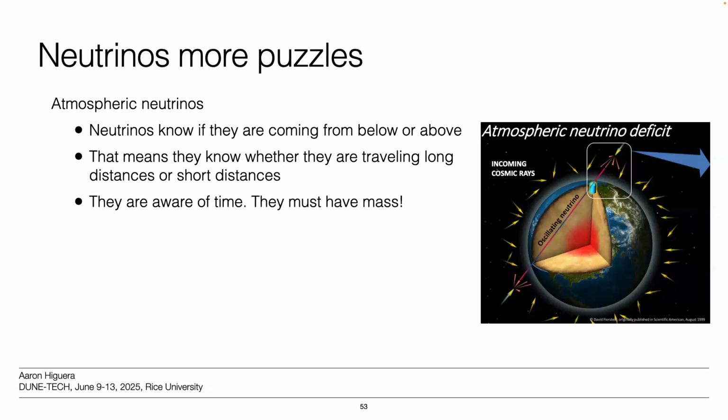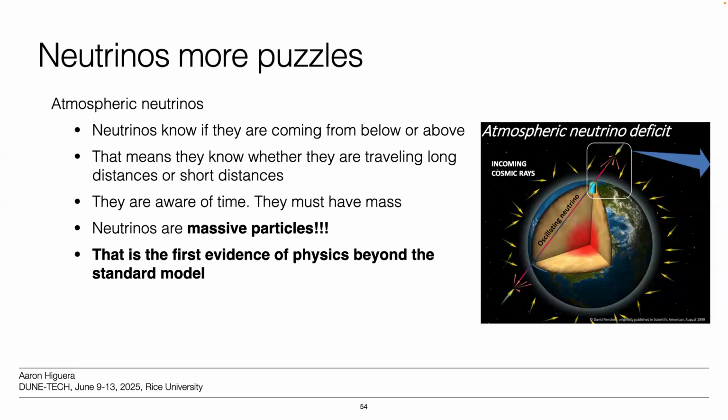And what does the standard model tell us about the mass of the neutrinos? They are massless. So this is the first evidence of physics beyond the standard model. By accident, when physicists were developing experiments to study a process called proton decay, searching for something beyond the standard model, by looking at the neutrinos, which happened to be the background of these experiments, they found physics beyond the standard model.